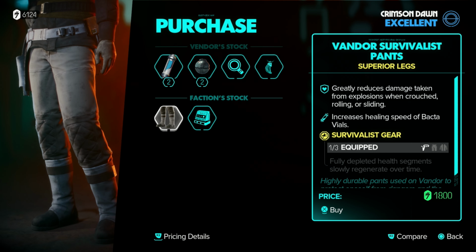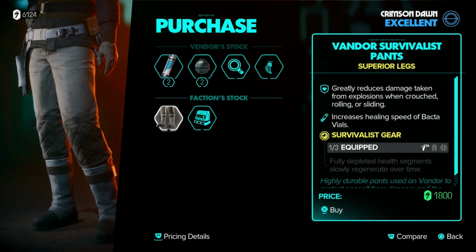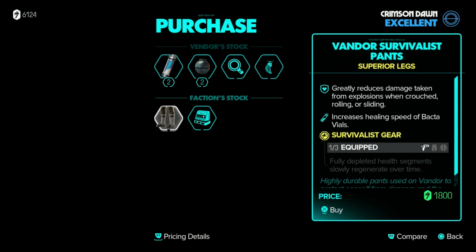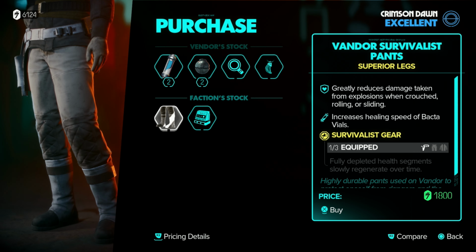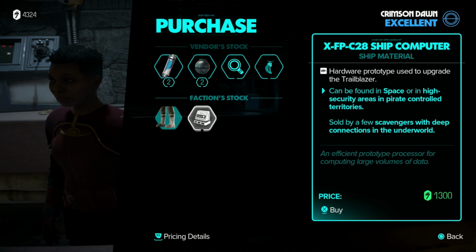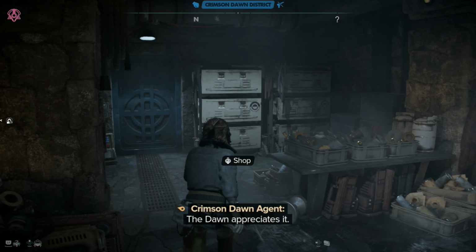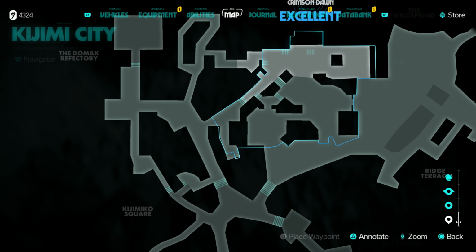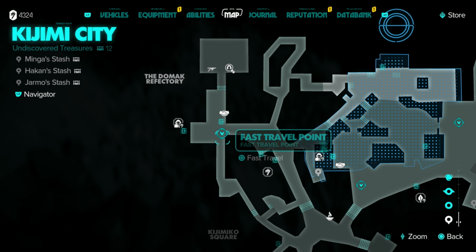So you have the pants for my Vander survivalist gear. So that's 1800. Yeah, let's get that. Appreciate it. The Dawn appreciates it. And I think the last piece I need comes from this guy.